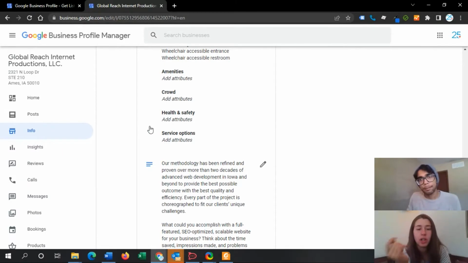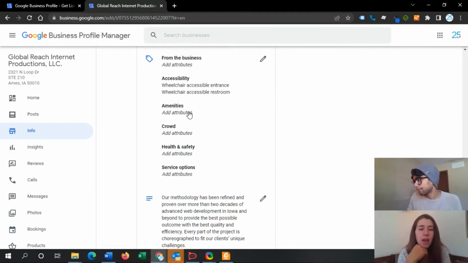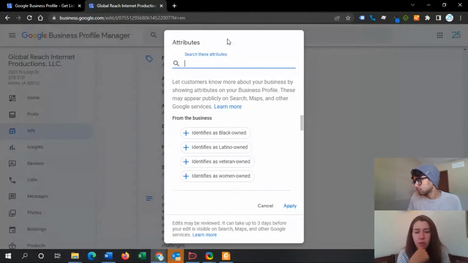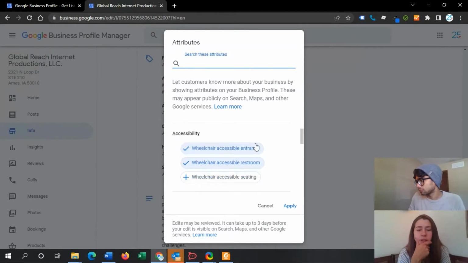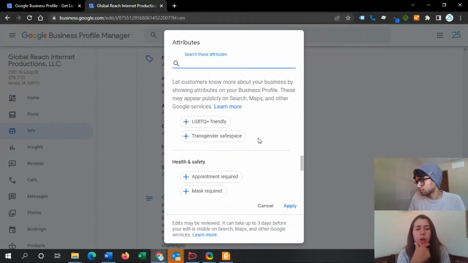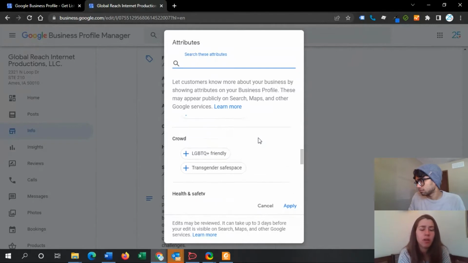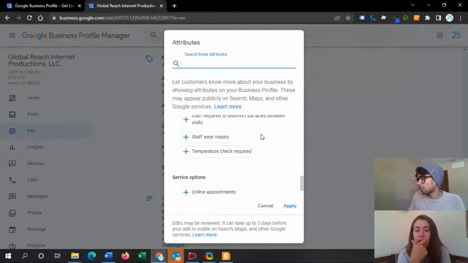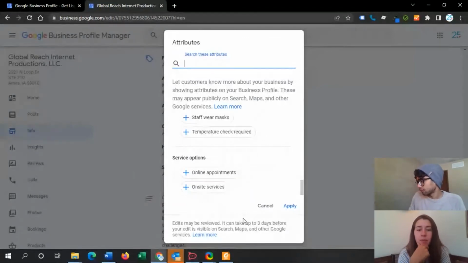Christian, can you click into some, like when it says amenities, can you add what they are offering here? Okay, so that's an example of what I talked about earlier. Yep. That's more like the personality of your business, more about who owns it and general amenities, but health. Okay, so they're letting you do all of these at once when you click one. Health, because we just saw health and safety there. Yep, okay, all at once.